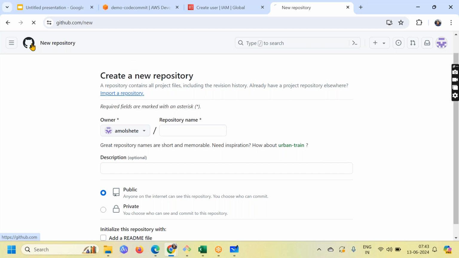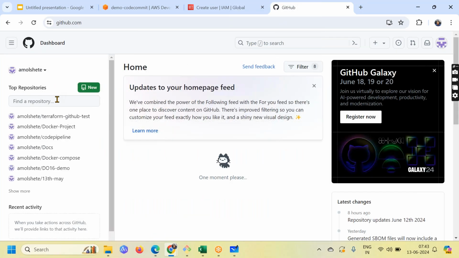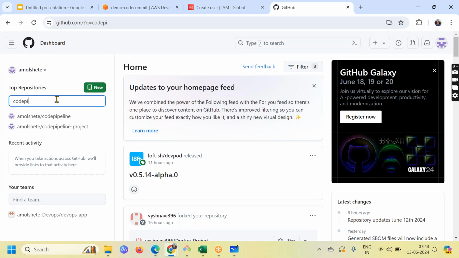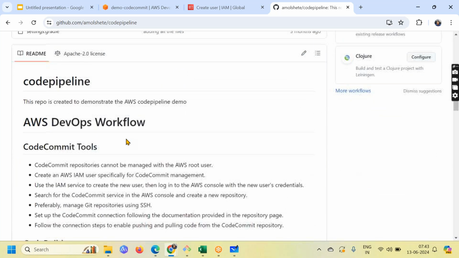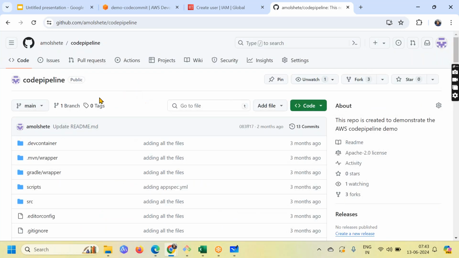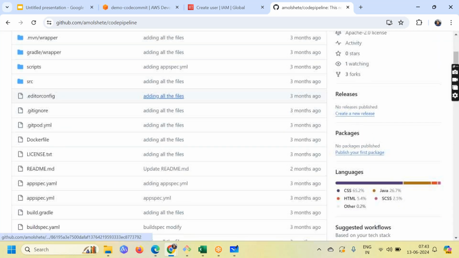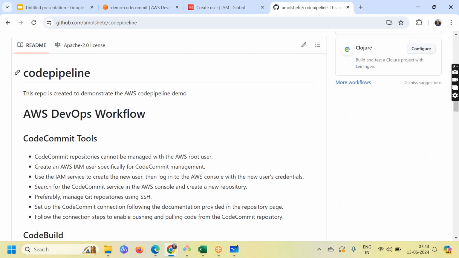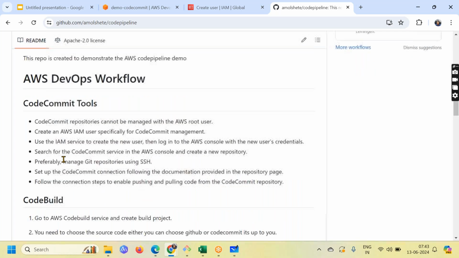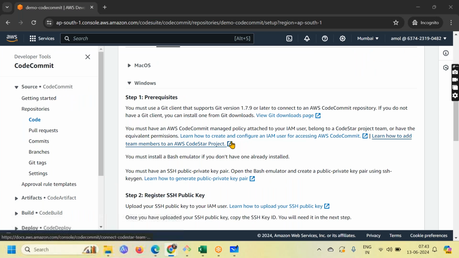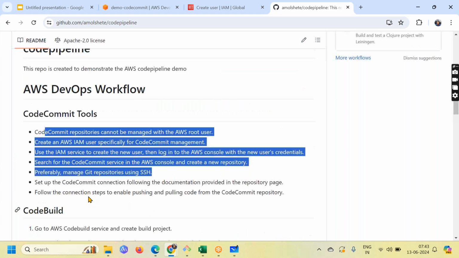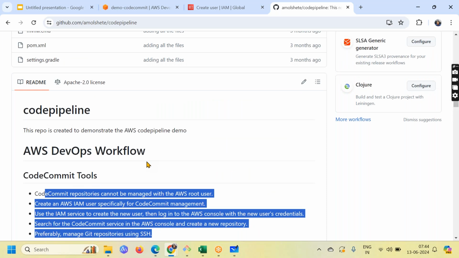I would recommend you guys check the GitHub repository very well, because I have included the whole procedure inside this particular GitHub repository. If you like this repository, you might put a star here, because I have taken a lot of effort to set up this document. Now here I have explained all three services. CodeCommit is something we have the procedure here to set up, but for the rest of the two services, CodeBuild and CodeDeploy, we will follow this particular document to set them up.